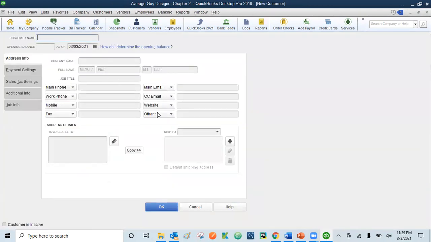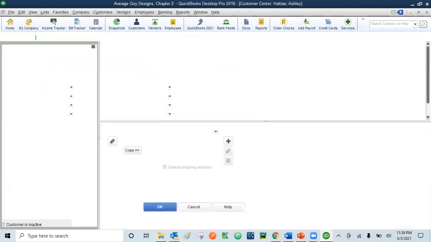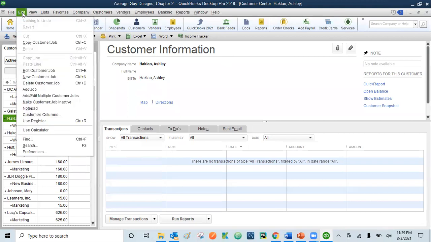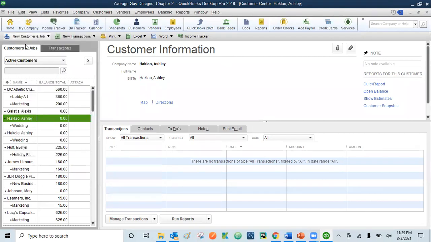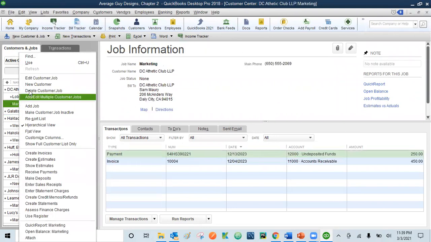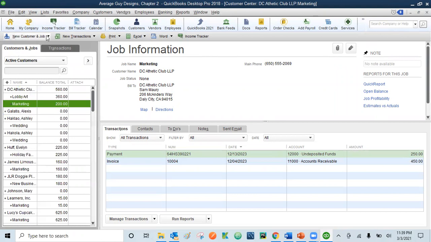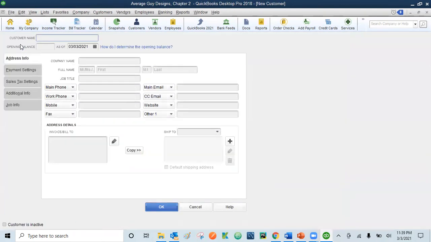So there are multiple ways you can navigate to the customer center, and in the same way there are multiple ways you can start inserting the details of the customers: clicking the Edit tab and then going to New Customer, or you can right click and then click New Customer, or you can select this New Customer icon here, and then select New Customer and start inserting the details of the new customer.